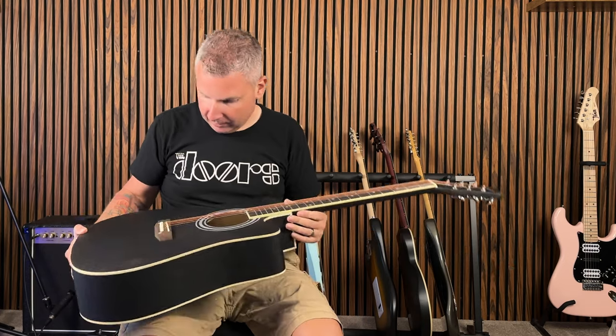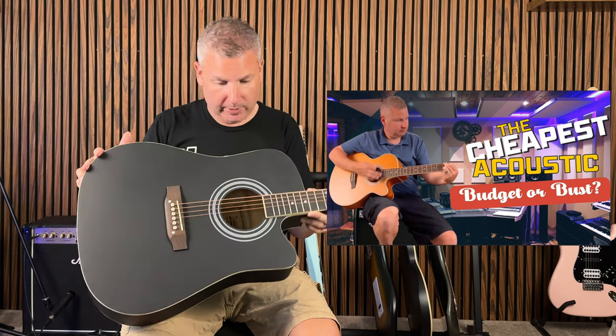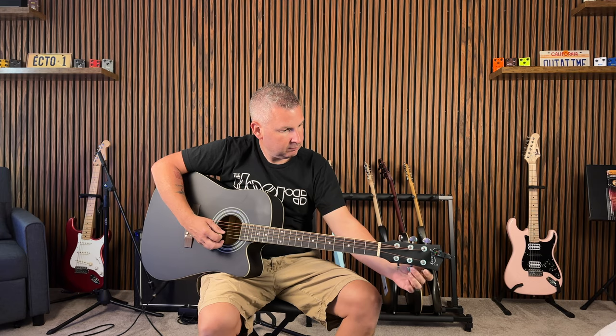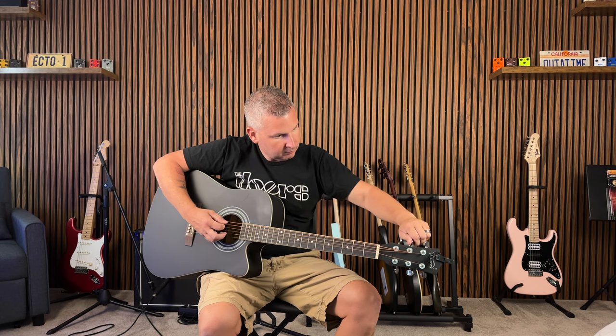Not really expecting a whole hell of a lot out of this thing. Hopefully the bridge doesn't lift up like the last one we had. We'll give it a tune up and see how it sounds. All right, it's got a decent size to it. Tuning up didn't sound terrible. We'll see what this thing has got to offer when we throw a couple of chords at it.